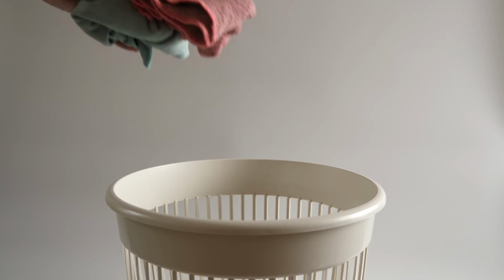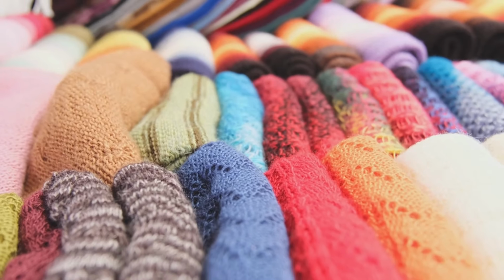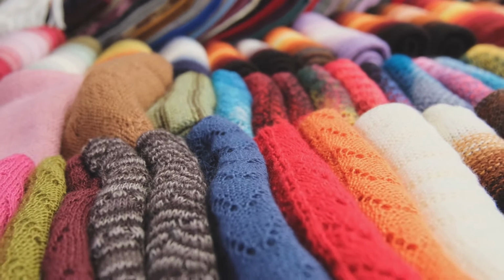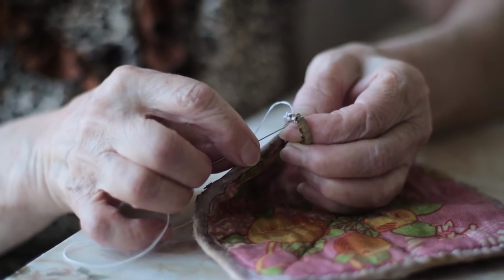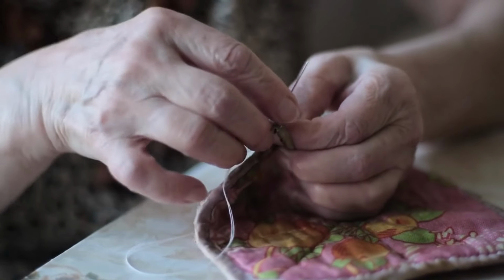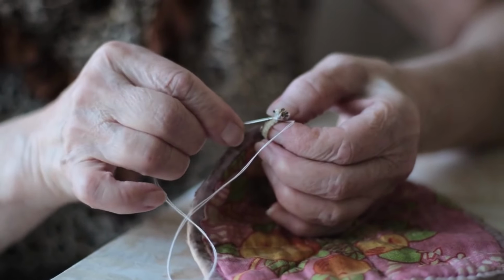Use cloth rags. Replacing paper towels with reusable cloth rags was a practical way to save money during the Great Depression. Families cut up old clothes and linens to create rags for cleaning and other household chores. To make cloth rags, cut worn-out fabrics into various sizes suitable for different tasks, hem the edges if needed to prevent fraying, and use them repeatedly after washing.